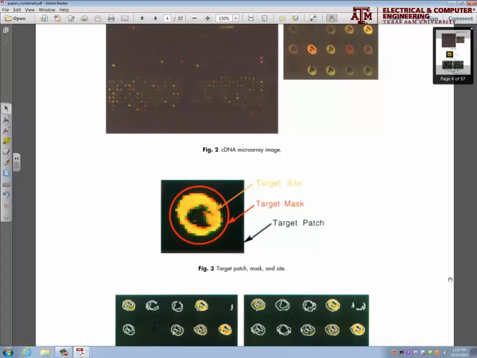And how do you define the target mask? The target mask is already defined. That's based on the shape of the thing. It says that in the paper. It's based on prior considerations, maybe where the robot has put the stuff and all that. You have some idea. Let me just show it to you.